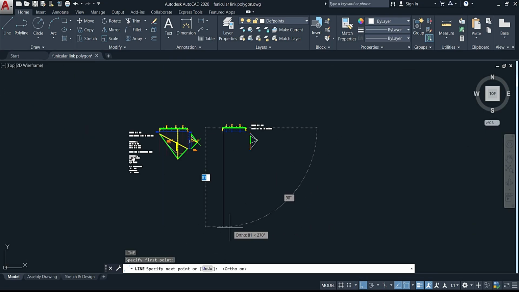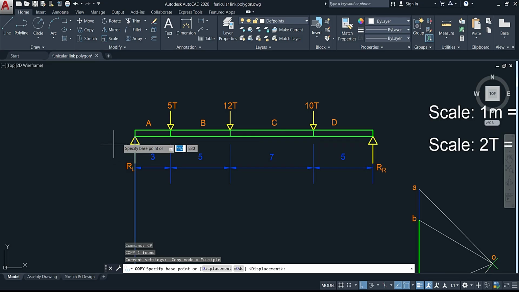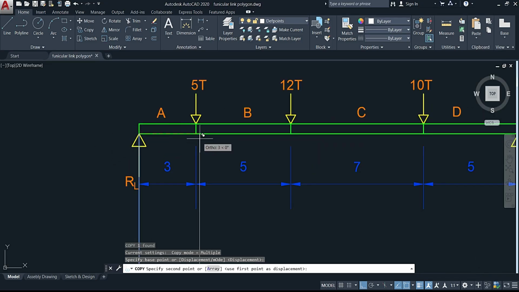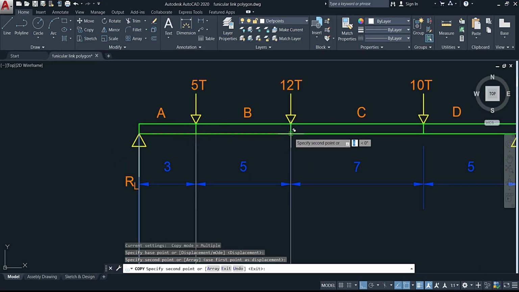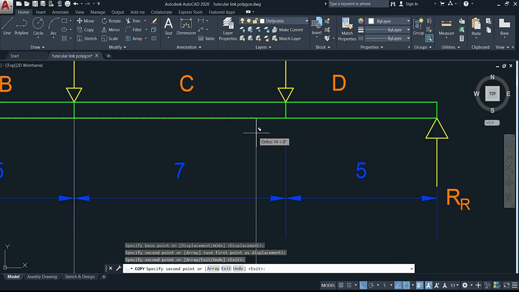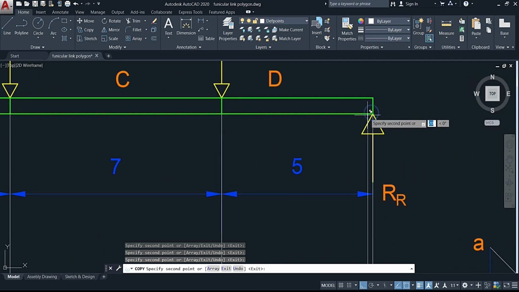I'm making my lines extra long this time around. Let me zoom in so you can see. We have a force acting down right here, one acting down right there, one acting down right here, and then we have R acting up right there.